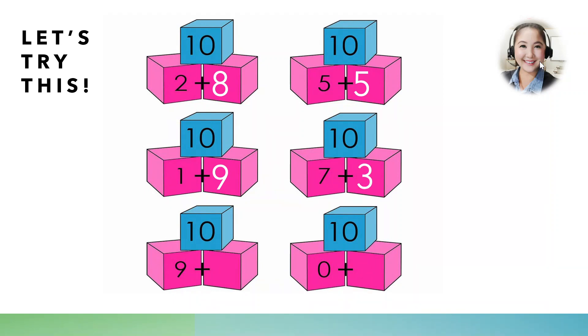The next one, 10 and 9. 9 plus a number. Yeah, it's 1. Oh, Teacher Angel, it's really 1 because it's just like the same as 1 and 9. And the other one is 9 and 1. Oh, yeah! Very good observation. The order of the addends or the 2 numbers that we add were just exchanged, right? So, you know what? Children, in math, we call that commutative property. The order of the addends were interchanged or exchanged, but the total is still the same. 9 plus 1 is 10. 1 plus 9 is 10. Very good!